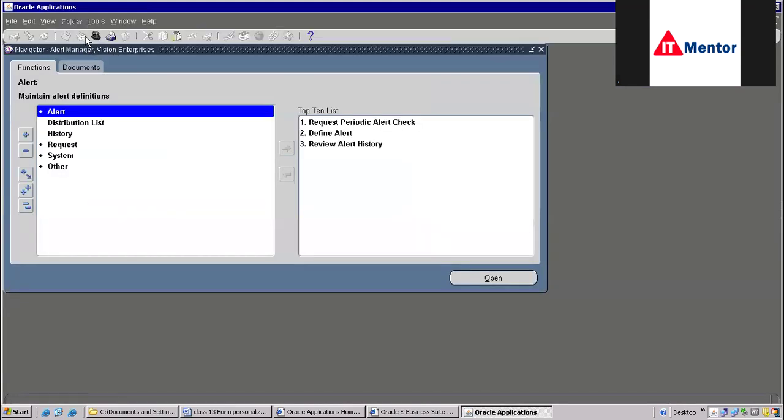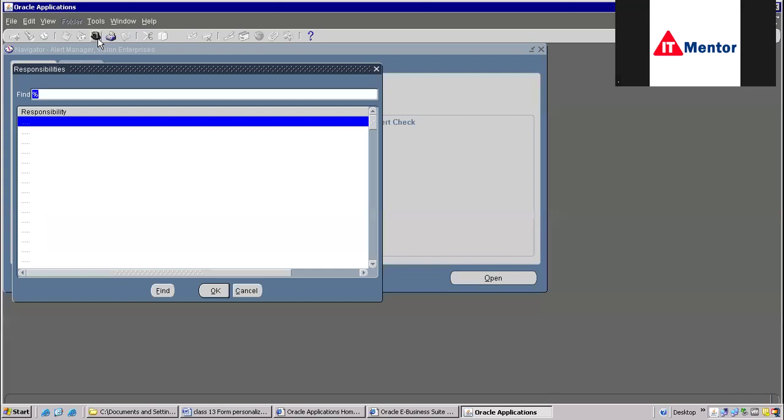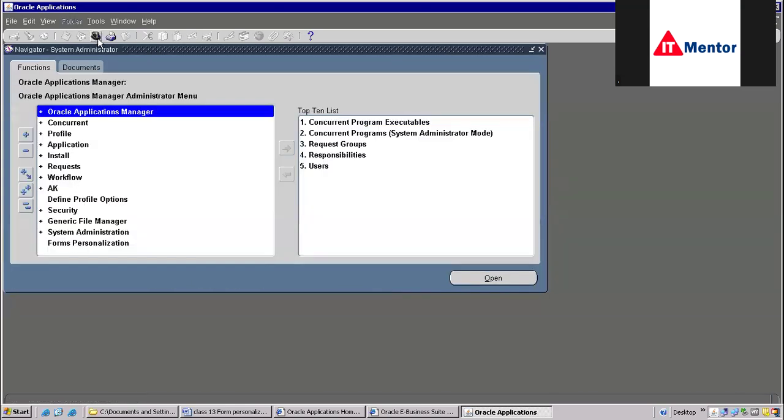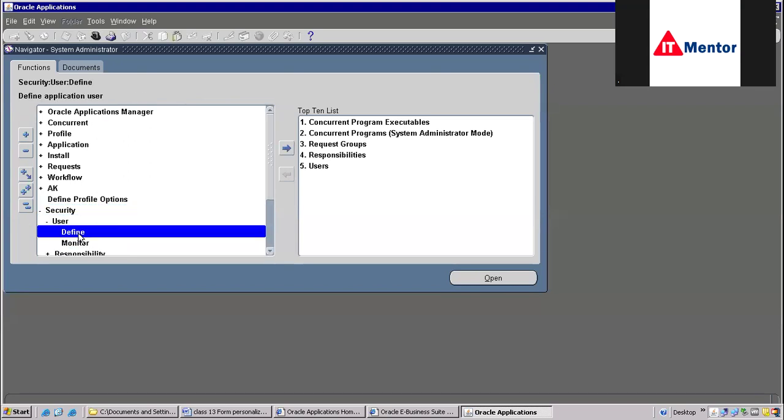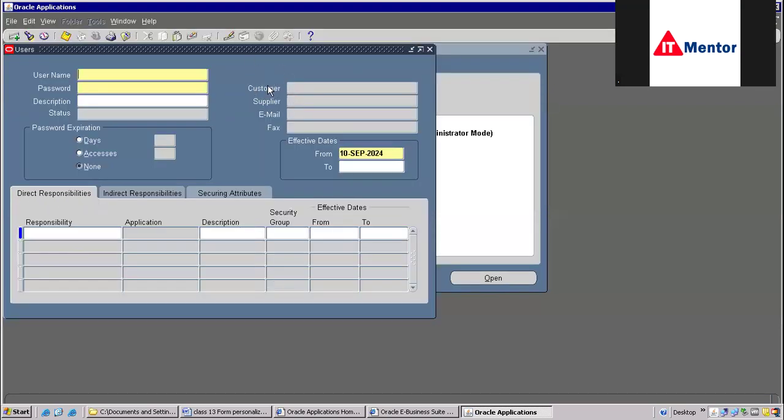Just alteration is called personalization. So you need not modify much code. Let's say if you go to security user define, I want to hide this customer field, supplier field, or whatever.